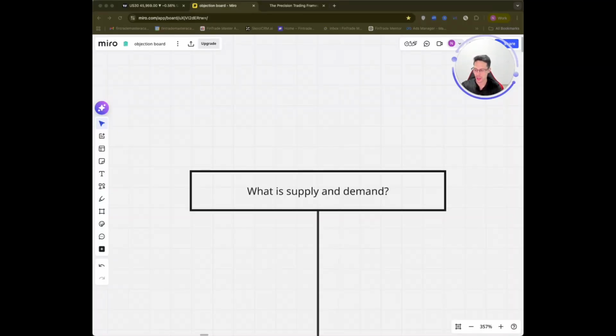Let's dive in. Before we dive headfirst into the charts, I want to explain what supply and demand is, giving you the official definition, and then breaking it down so you can understand it, and then breaking down what is supply, how to identify supply, what is demand, and how to identify demand. And then we'll take what we just learned and put it into the charts so that we can actually implement this literally once we finish watching the video.